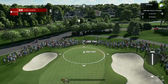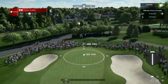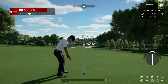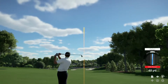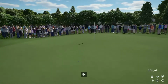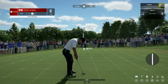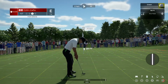Well, it's all promising to be a good day. Can't wait to see what happens. Playing from around 210 yards here. Looks to be going with the 4-iron. Yep, that one's on the dance floor. You can 2-putt that for sure. And this putt is for birdie 3 on the scorecard.